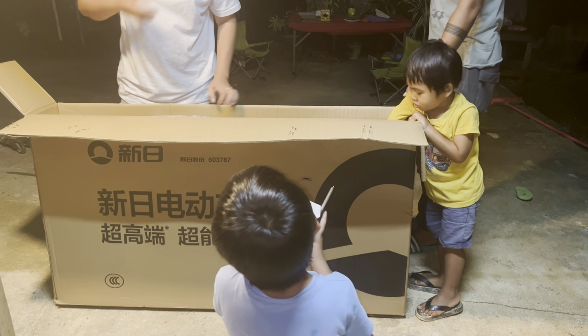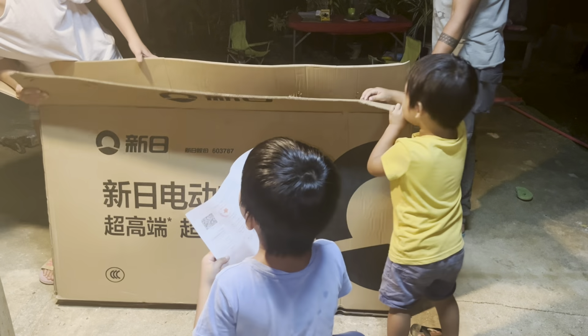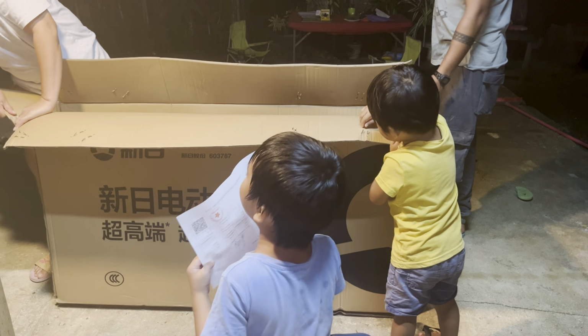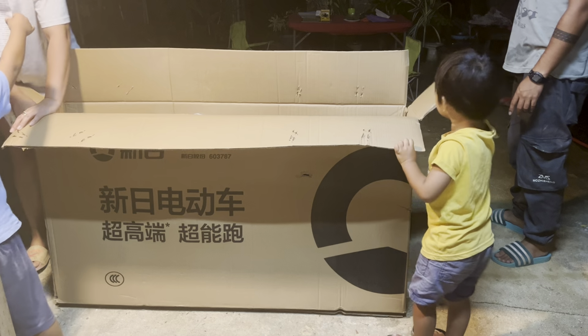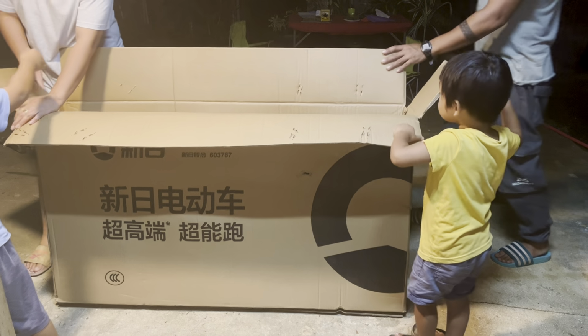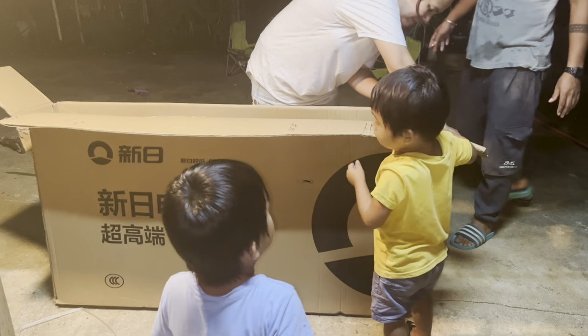Mama, what is this for? I don't know. Can I cut it or not?